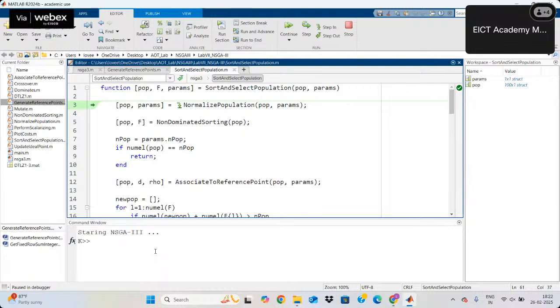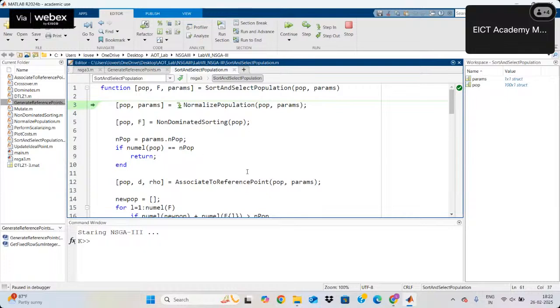Now here, the minimum value doesn't essentially correspond to the same solution for all the fitness functions. It might vary, as in solution 1 might have the minimum value for f1, solution 7 might have the minimum value for f2, and solution 20 might have the minimum value for f3. Now we have to pick the minimum value irrespective of which solution it belongs to.